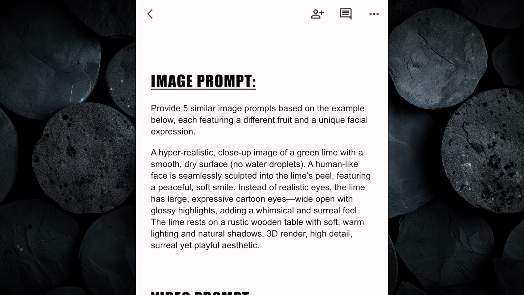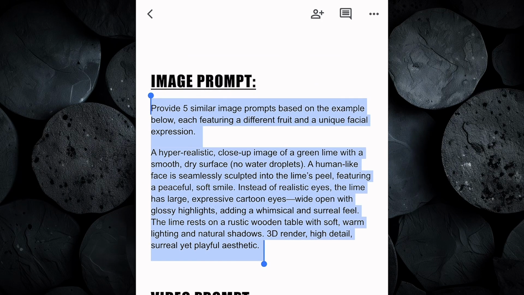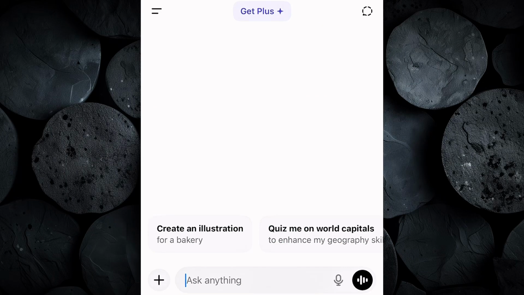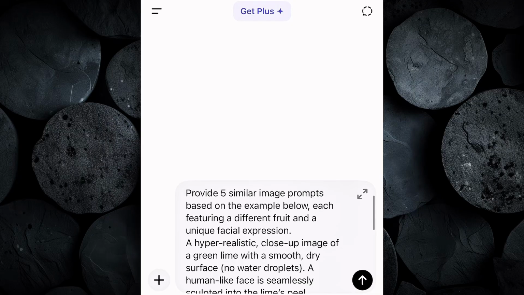Head over to the Google Doc linked in the description and copy the image prompts crafted specifically for this fruit face animation niche. Then go to your preferred AI text generator. For this tutorial, we're using ChatGPT, but you can use any tool you're comfortable with. Paste the prompt into ChatGPT, then tweak it and specify how many image prompts you want, whether it's 3, 5, or even 10.